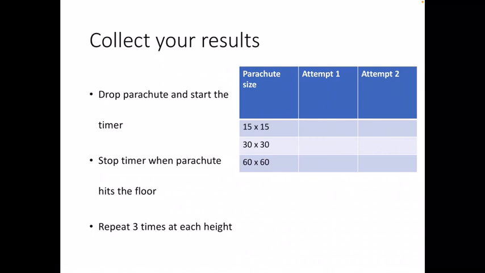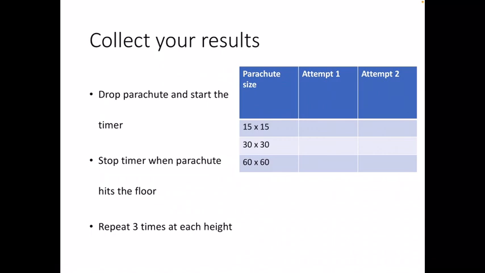So sometimes we have what's called anomalies or anomalous results, which is when something might have gone wrong and one result doesn't actually fit our pattern. Your biggest parachute, you might expect it to take the longest, but actually it fell right to the bottom because you forgot to open it up. That's fine. That still stays in our results, but we can just make a note in our conclusion that it was one of our anomalous results. It didn't follow a pattern.